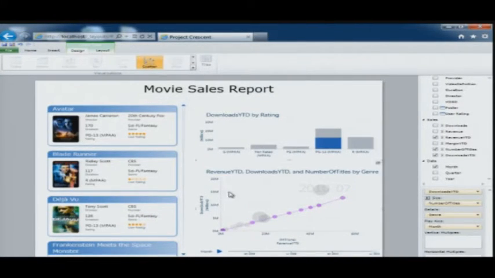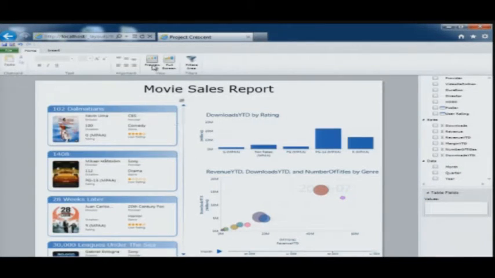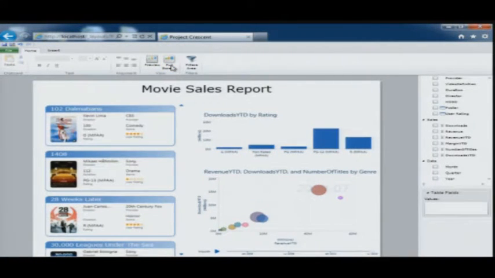Okay. Another thing that we do is, I talked about presentation ready, and with presentation ready, you can see that Project Crescent is designed for interactivity and to present on a screen. So we have this Silverlight full screen mode, which if you've used Silverlight, you're probably familiar with it. But that gives you the ability to pop it out in full screen.